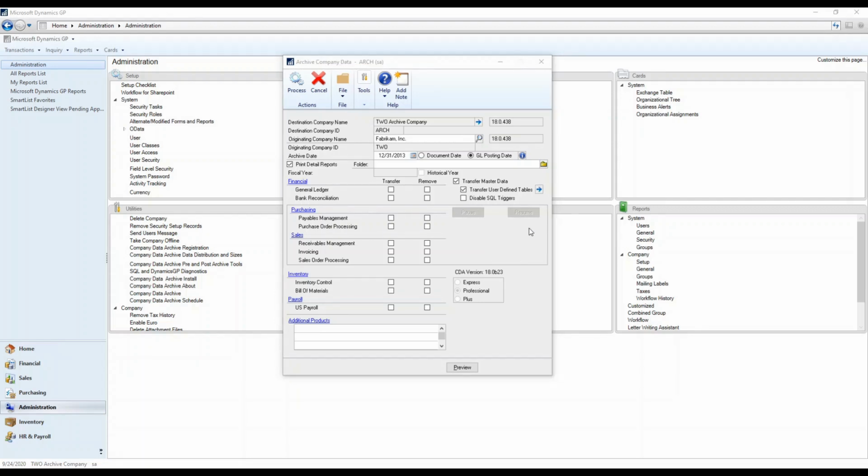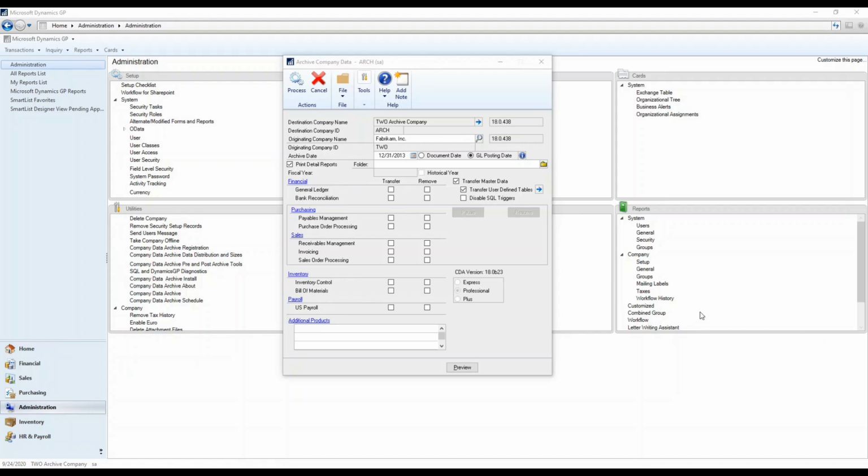And number two, we do recommend that users are logged out of GP during the archive process as well. So for example, let's say you start that archive on a weekday night, let that process run overnight, return the next day and see the archive hasn't finished yet. You can pause that archive, allow your users to resume their regular GP activity, and then resume the archive later that evening. We actually see a lot of our customers run the archive on the weekend, giving them that 48-hour plus period to let the archive finish.